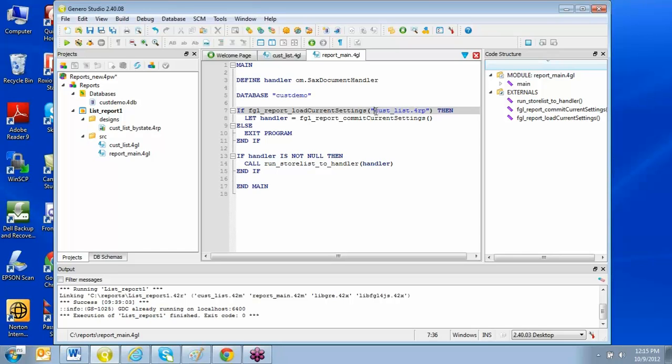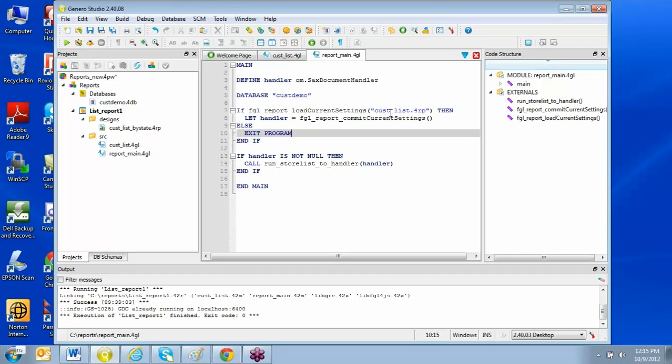And I've gone ahead and already typed in the name of a report that I thought I might quickly create, just in the interest of saving a little time. Now, of course, in real life, you probably don't want to go in and edit the name of the report every time you want to run the program. So you would either have multiple BDL programs, one for each report, or you can do what a lot of people do and just pass that in as a variable. It doesn't have to be hard-coded like this. So there's better ways to handle it. But here, simply, we're going to type in the name of the report.